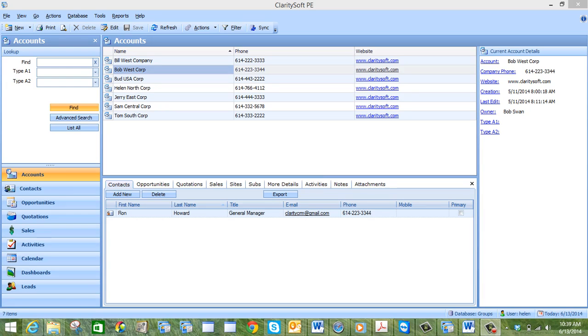Today I will be showing you how to use access profiles in Claritysoft. This new feature allows the admin to set up access profiles. The idea behind access profiles is to allow the admin to assign visibility to certain users. This allows the admin to control what level of visibility in the records, such as accounts, for each particular user.